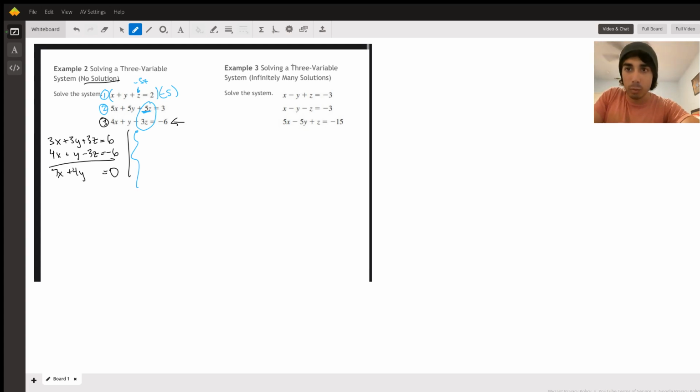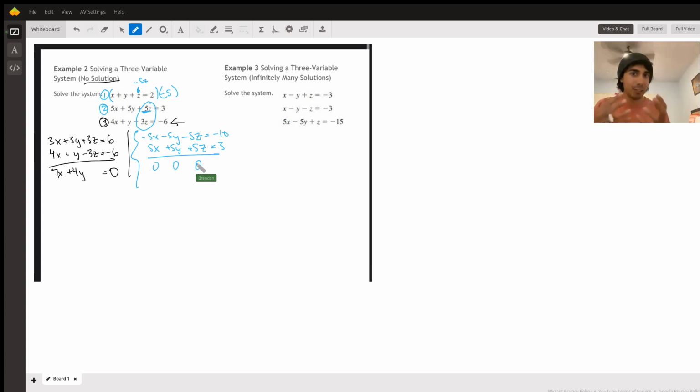So let's see what we got. We'll multiply all through by negative 5. So we've got negative 5x minus 5y minus 5z equals 2 times negative 5, which becomes negative 10. And then I'm going to copy equation 2: 5x plus 5y plus 5z equals 3. Awesome. All right, let's add them up. Interestingly enough, when we do this, our x's are also going to cancel, so that becomes a 0. Then I get negative 5y plus 5y, that's another 0. Negative 5z plus 5z.